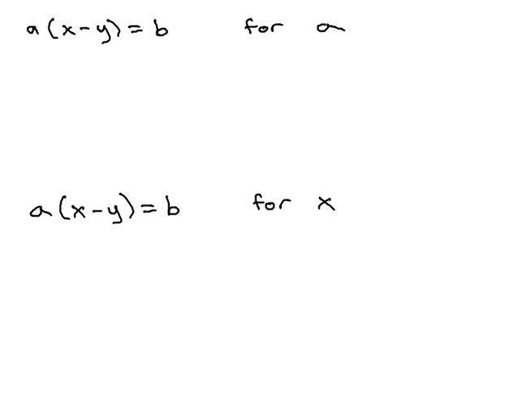Notice in the first line, we've got a couple choices. One thing many people do is they'll distribute the a through the parentheses to get ax minus ay equals b. The problem with this method, however, is that that puts the variable we want, a, in two different places. That may not be the best choice for solving this problem.